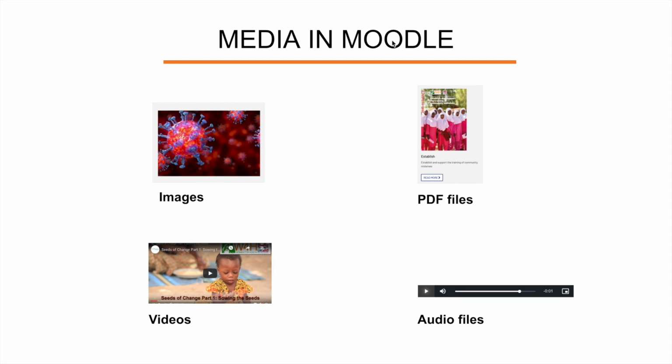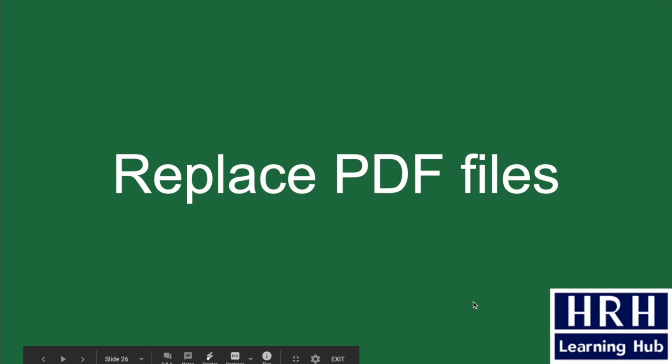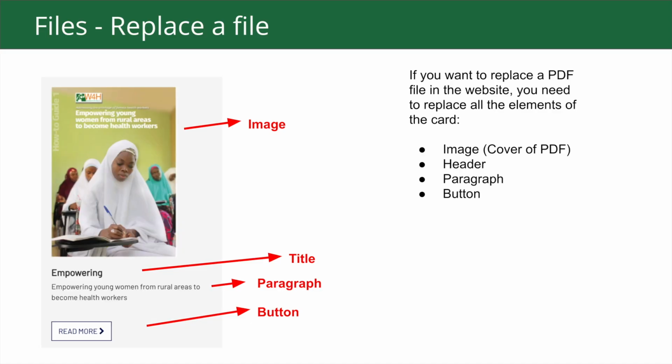So what kind of media can you use in Moodle? We've seen with Sabrina that we can use images, and we can use PDF files, which again are an amazing resource on the Learning Hub. We can use videos and audio files. This is quite important, because in case you want to replace PDF files or add files, you need to know how to do it.